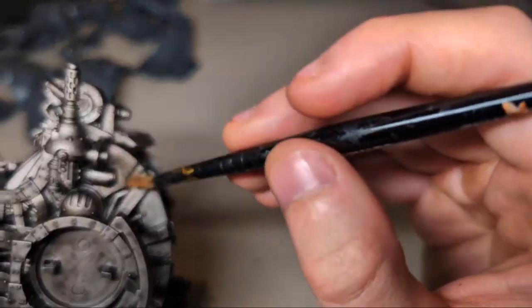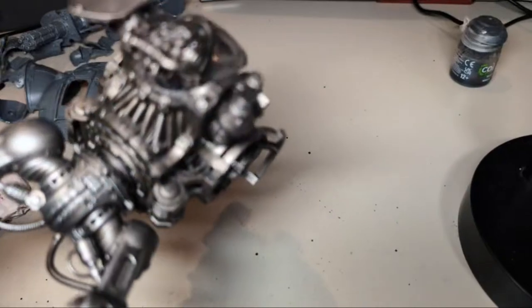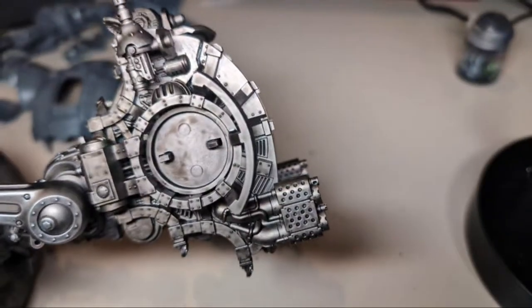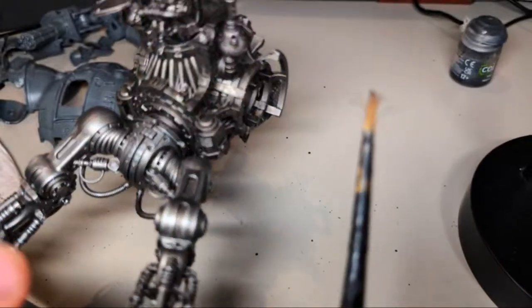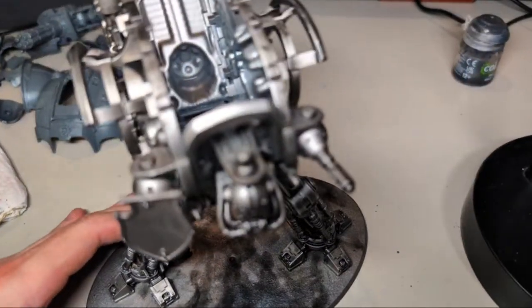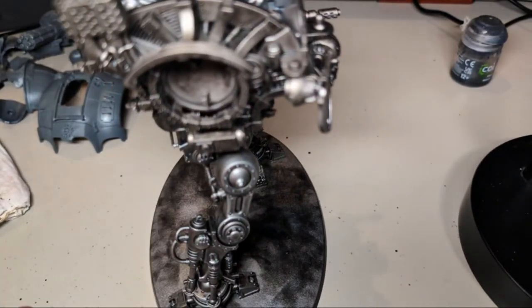I agree that chapter-specific Primaris were very poor until about 2021, which is when the Black Templars got their models. Since then, they've been very good. The first few years of Primaris were very slow for chapter-specific stuff, so I'll concede that then it was not good to be a Primaris chapter-specific fan. In the last couple of years, I think the direction is pretty good.